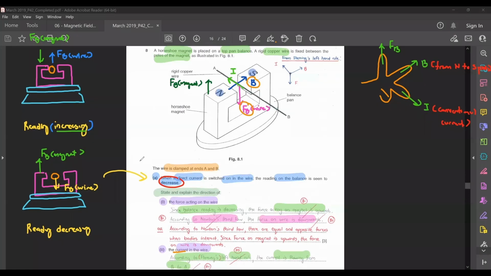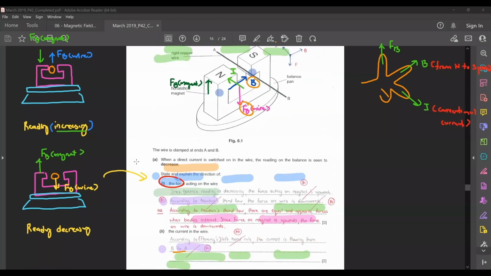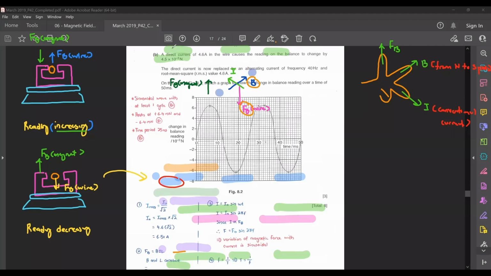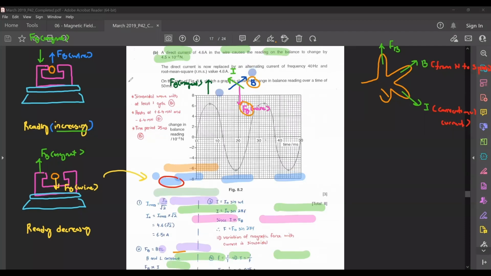Okay, then if you move on to the next question, under part B here, in the next page, you can just leave this question for now because this is relating to AC circuits from another different A2 chapter. So we'll revisit this question again once we have gone through your AC circuits. All right, let's move on to the next question.